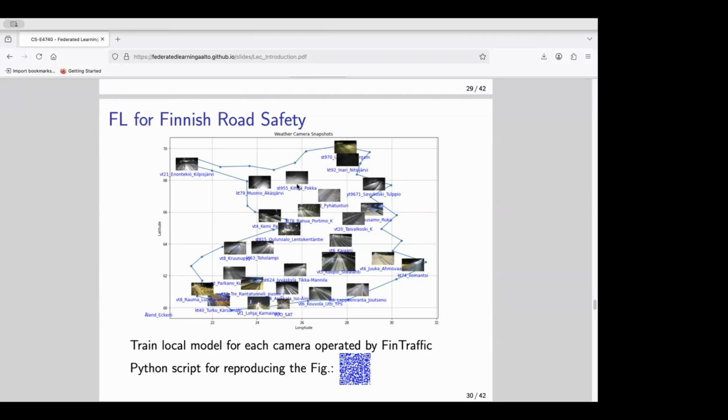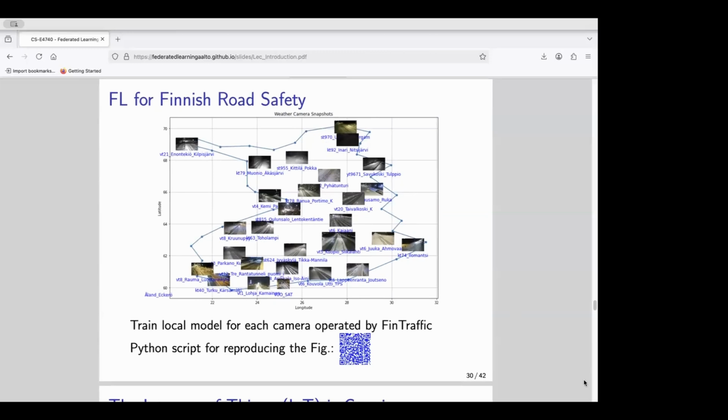And you would like to predict, for example, what's the risk of having a congestion here during the next hour? And of course, these data sets are interconnected somehow because there's an underlying road network. So if you have a congestion here in Raahe, you might have a bit later congestion also nearby, somewhere near Oulu. So there are some intrinsic similarities between the statistical distributions of the data sets, and we will see federated learning algorithms that exploit these similarities in the statistics.